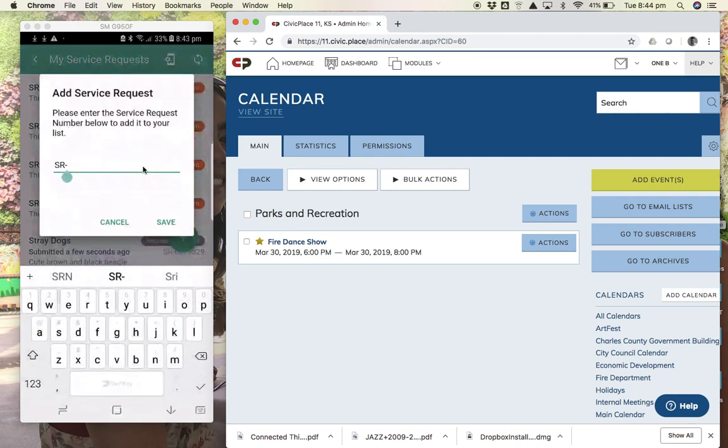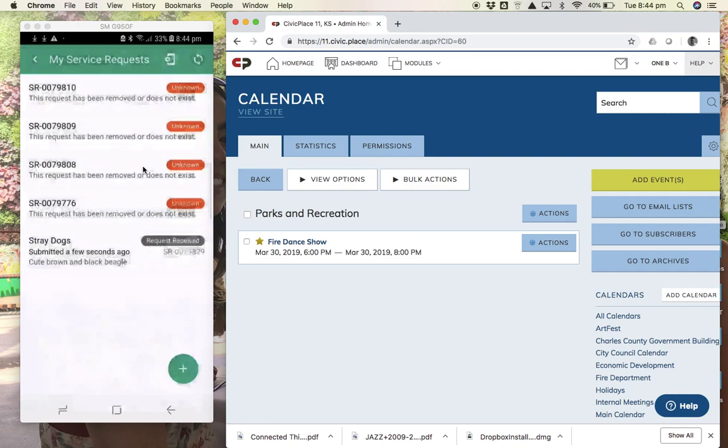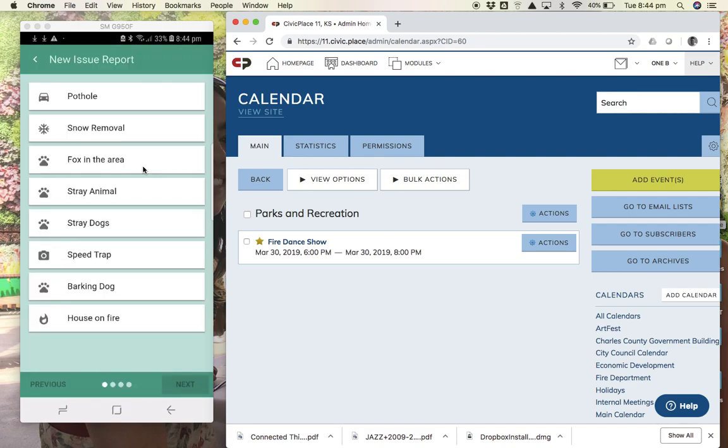And I can actually look for a service request by name. If it wasn't already in my phone, I can refer to a service request that I've already submitted, and it would enable me to add it to my service request list that I'm tracking on my phone. So you can see that this is immediately going to all of your different service requests that are available.